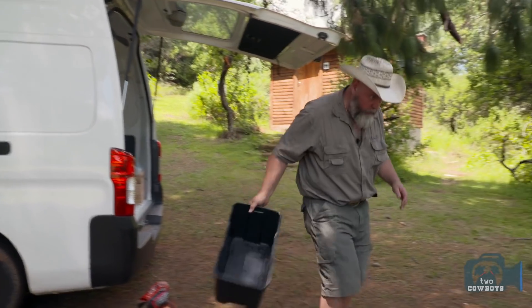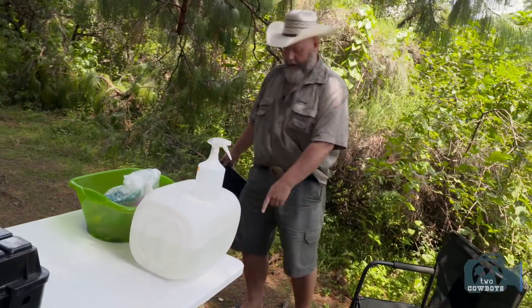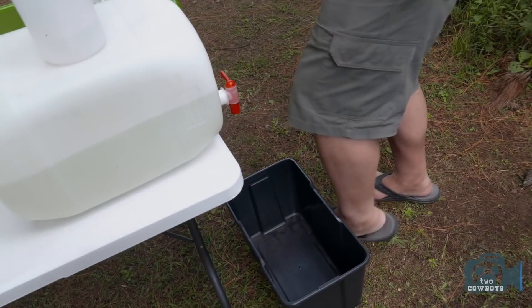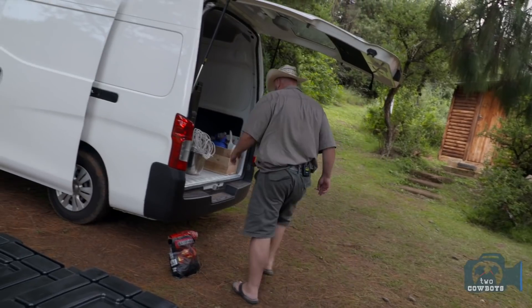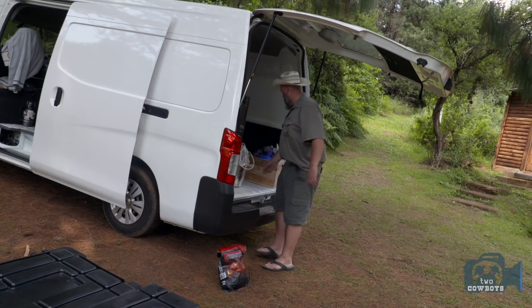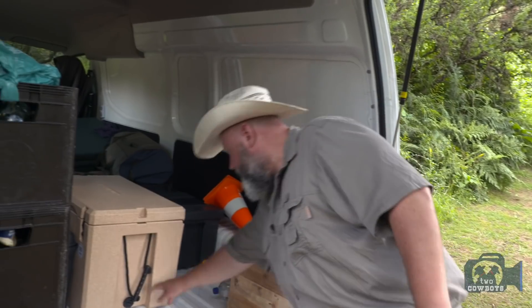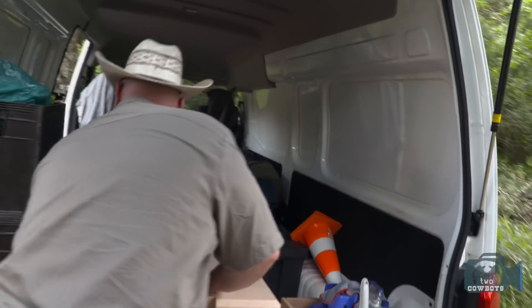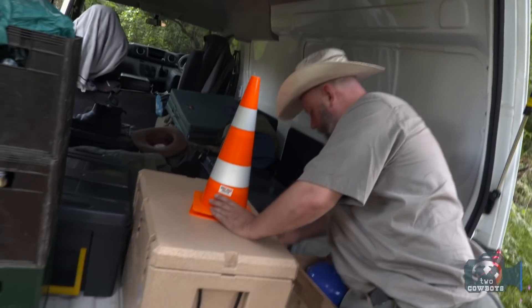Another bit of advice — top tip for cowboys: when you use this hot kitchen sink of yours, the water keeps dripping on the ground and splashing on your feet. So we decided to use one of these nice plastic basins — it will keep the water and you can discard it afterwards. If there was power you'd connect it up. All you have to do is pull the cooler box closer, then your cooking utensils, and your braai utensils closer as well.